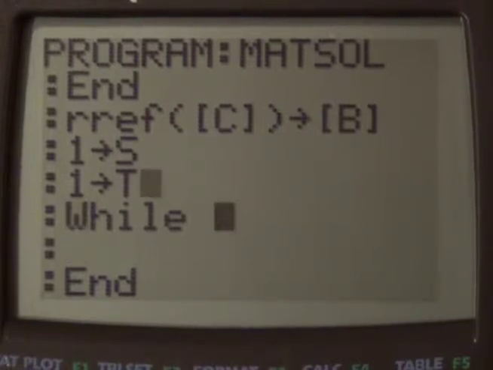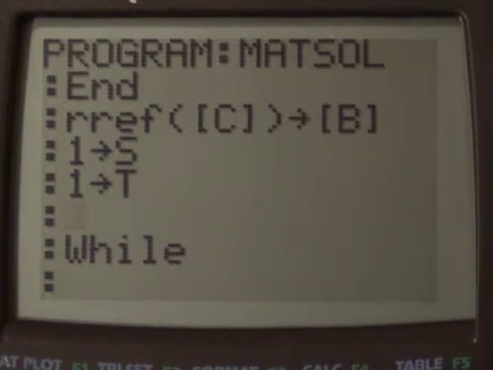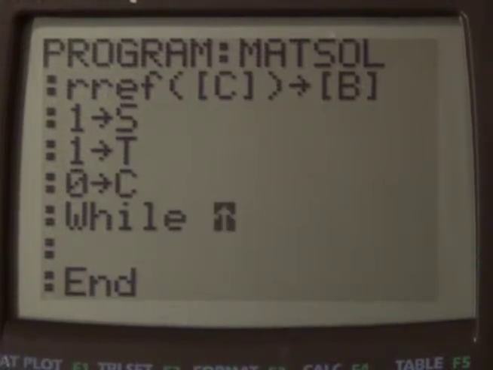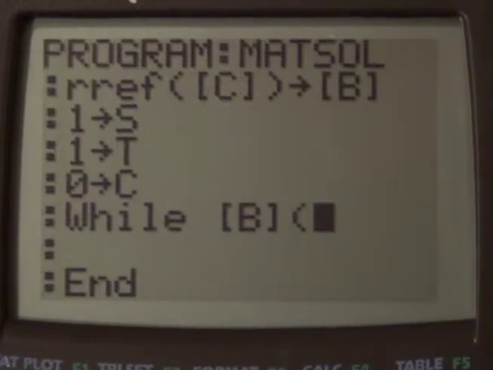And then what we can do is we can have a counter. So we can store 0 into C, and so we can check, well, matrix B, S or T comma S.